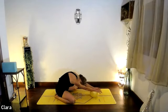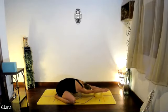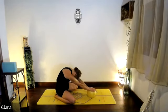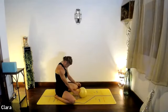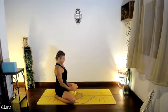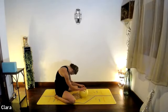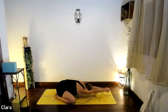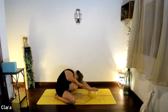Walk your hands forward or push the ball forward. Hold it there, breathe in. Breathe in and roll back. We're doing one more. Breathe ready, breathing in, lengthen. See if you can go a little bit further, breathing out. First your head, shoulders. Hold it there, breathing. Breathing out, rolling your way back.